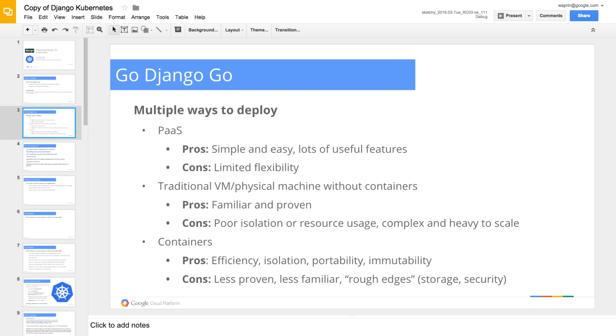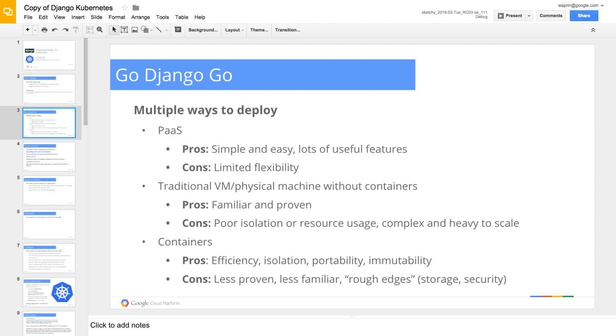But why would you want to use platform as a service? Because it's really easy. You tend to just give it your Django app and hit the road, and they figure out all the hard details for you. Usually, if you're doing a web app, there's a bunch of problems that the same people are going to solve over and over again, and platform as a service usually provides that. The disadvantage is that you're usually locked into their way of doing things. If you want to go outside the rails and do something different from your web app, or you want to install a library that's not supported on that platform, you can sometimes run into trouble.